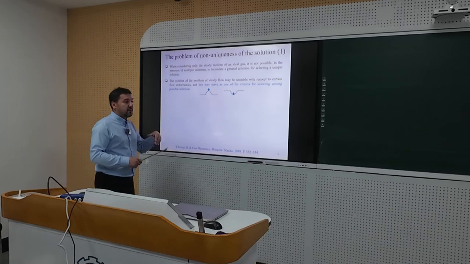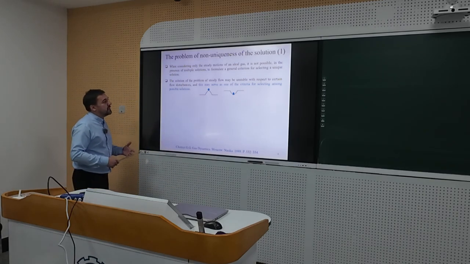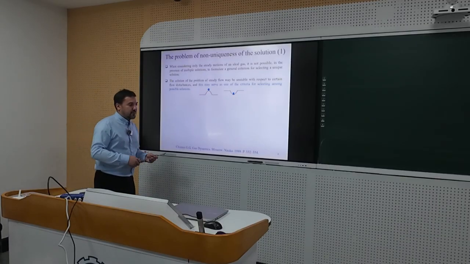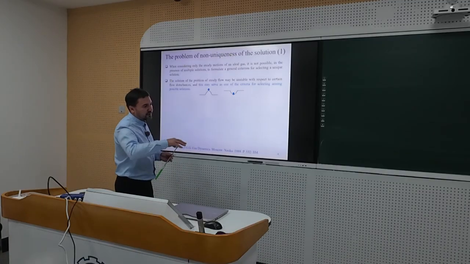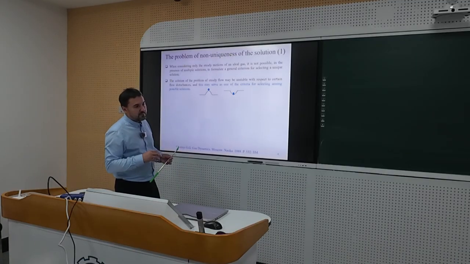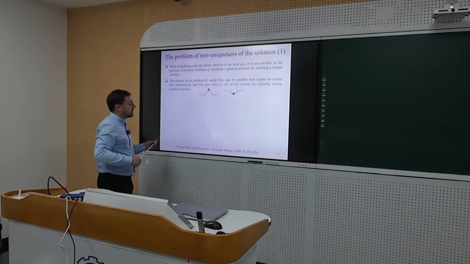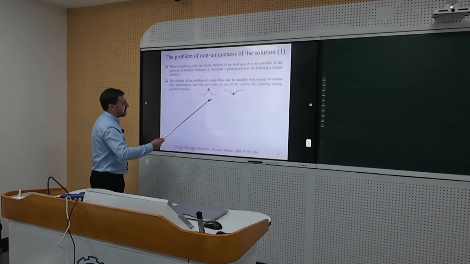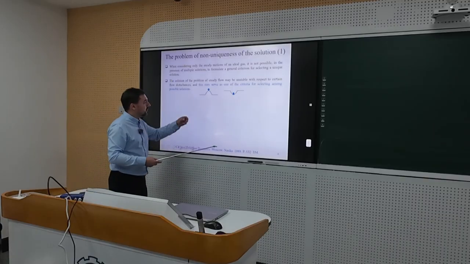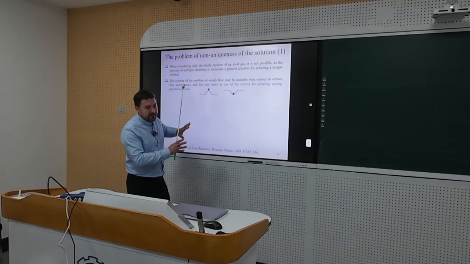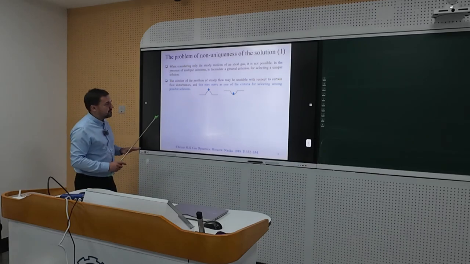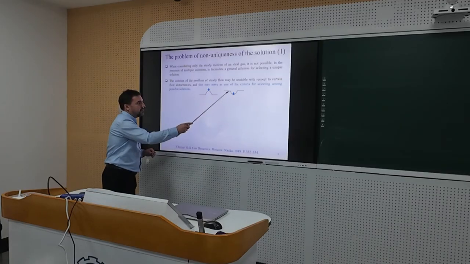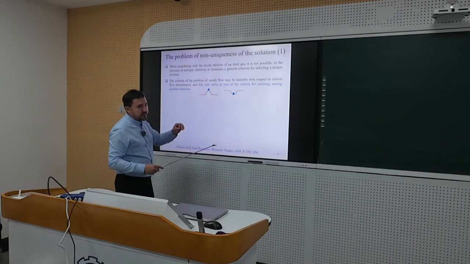So the first idea is that maybe we should take into account the stability of the solution. From mathematics, for example, you can get different stationary solutions, but some of them can be stable and some of them can be unstable. For example, the classical example of a ball on a surface. This situation and this situation are both stationary solutions. If you put the ball here and here and do not touch them, they will keep their location. But if you give some small disturbance, this ball will fall down, and this one will oscillate and keep its location inside this cavity.